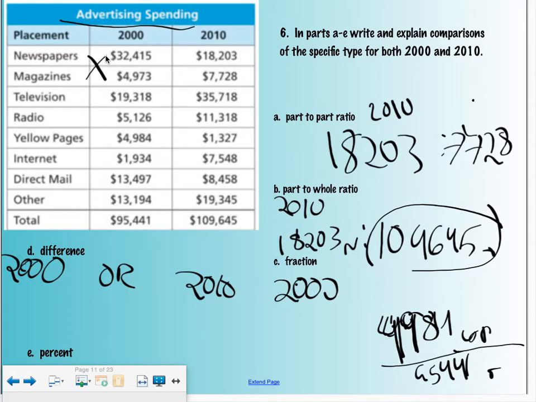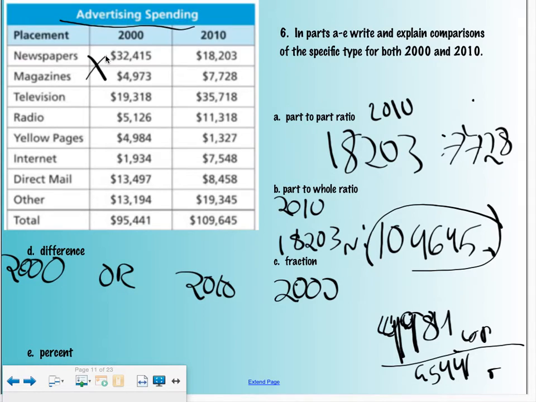Sammy? So for the difference, I'm a little bit confused on it. Would you just do 2010 minus 2000? You could do that, but that's not what's being asked here. You know what I mean? So you can find whatever difference you want if they just said find a difference, but this says for 2000 separately and then 2010. So if they said compare 2000 and 2010, absolutely, that's what you would do. It is really important. If they say 2010, you better stick to the right side of the column. That matters. If they say 2000, use the left. If they ask you to compare the years, that'd be a huge issue.